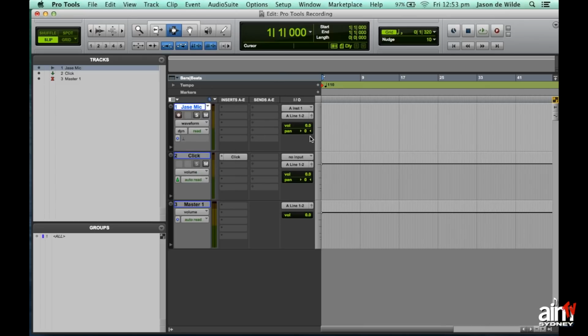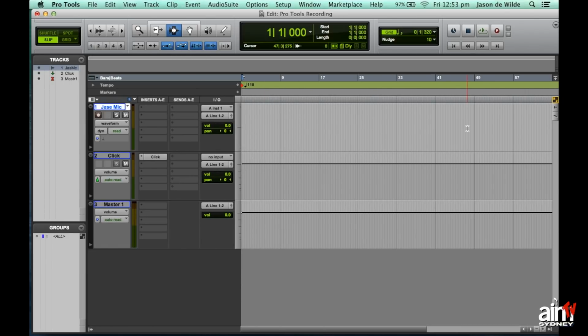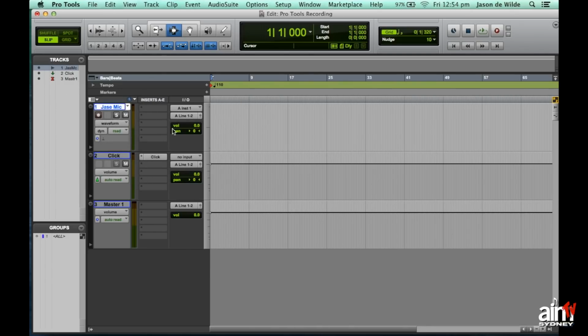Sometimes it's good, just as a little tip, not to have too much viewing on here, because obviously it restricts your space with the edit window. And for that reason, I'm actually just going to narrow this a little bit so I can see more of the screen real estate. It's a good idea to keep that in mind. And so, in fact, what I'm also going to do is get rid of this sends column, because we're not using that for now. So that goes. Okay, cool.